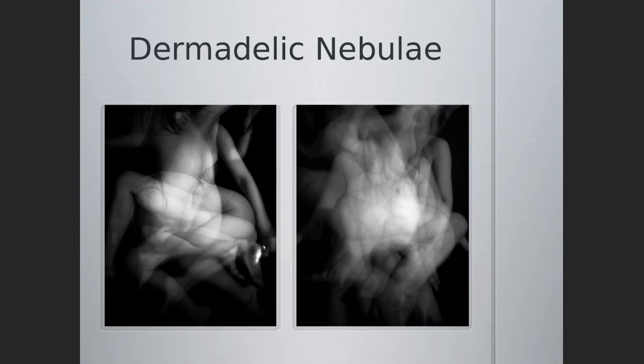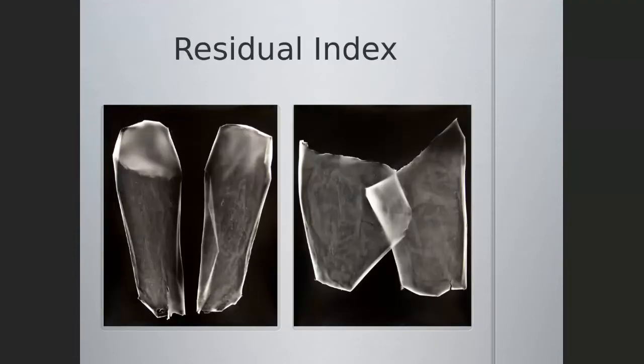From there, I moved into dissecting the body in a different way. I would use glue and paint it onto parts of the body, and in layers, and I would let it dry and then peel it off, and it would make these sort of casts from the body. And so you can see on the left, I believe that's knees to ankles, and on the right is thighs, and it becomes this sort of specimen of the body, like really studying it.